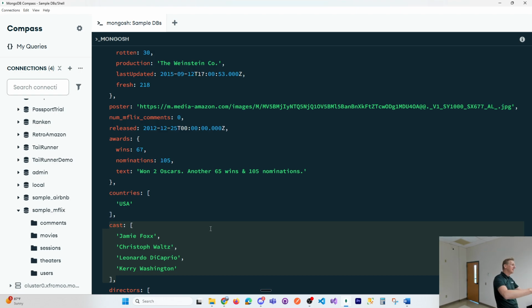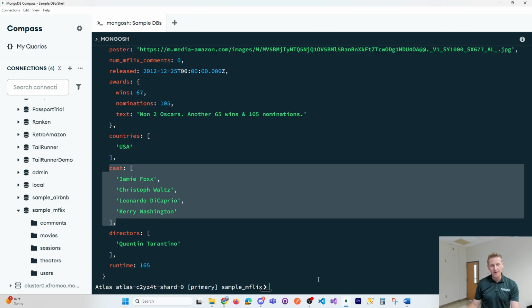It's not an array. It's a single cast property with Jamie Foxx. Then there's another Django Unchained document with Christoph Waltz. There's a third one with Leonardo DiCaprio and a fourth one with Kerry Washington. So it turns one record of Django Unchained into 4 records with individual cast members. So you can see how it expands or unwinds a movie.